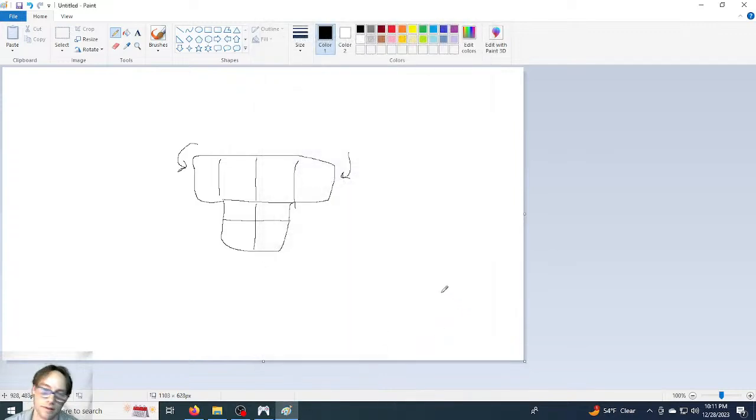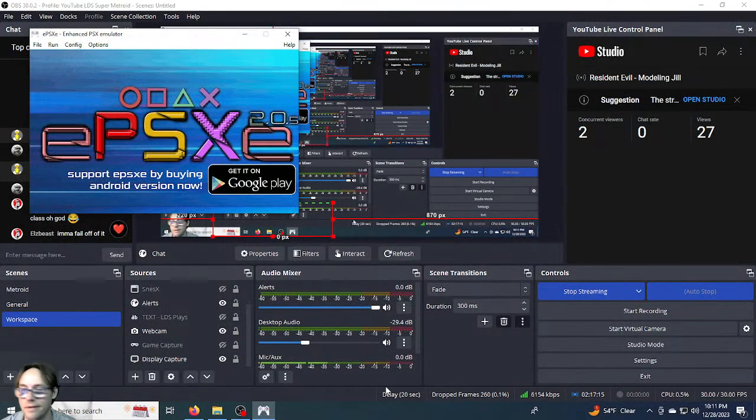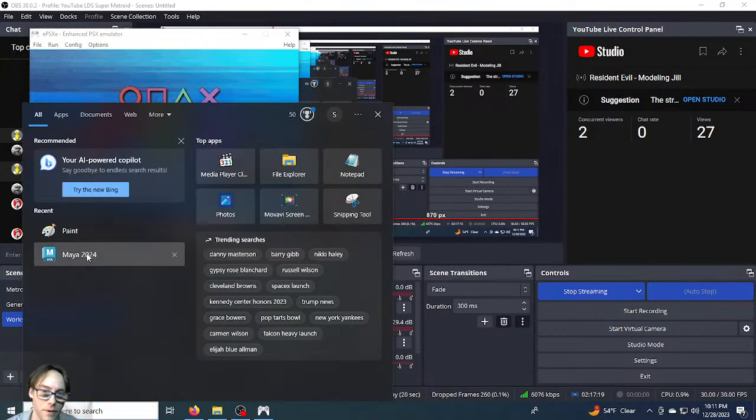Wow. Maya crashed. It didn't even crash at an appropriate moment. Like, the UVs were done. I don't need this. Let's see if I can get Maya back up here.